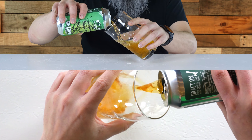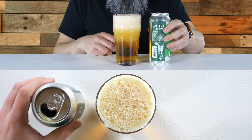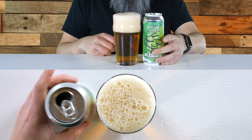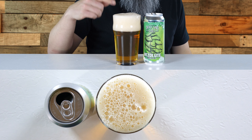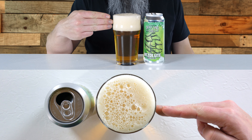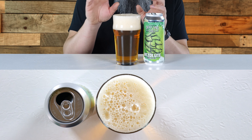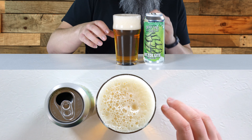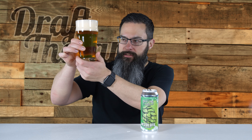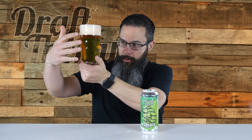Wow, coming up really nice and gold. I'm going to churn that up and slow it down — it's going to rise up to the top with a really nice head. Their motto is 'Draft On' — it says that on the back of the can. They're on Pontiac Trail in Wixom. So I've got about three fingers worth of head on this. From the overhead you can see super compact bubbles — a majority are really nice and tightly packed. Holding it up to the light, this is really clear. There's a little bit of particulate matter in suspension, but it is super clear — I can see my hand through it. No haziness at all. This is not to be confused with a hazy beer.